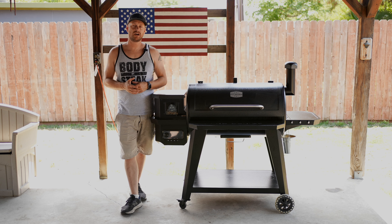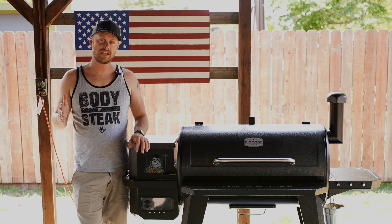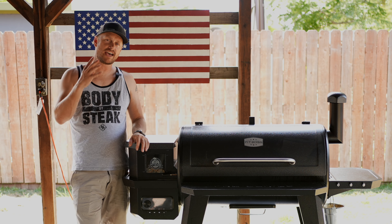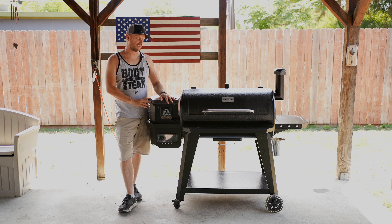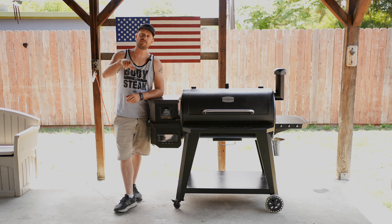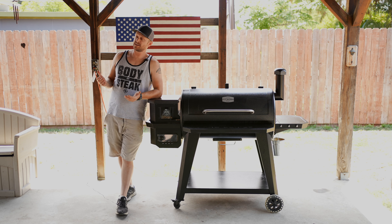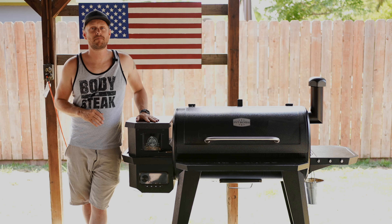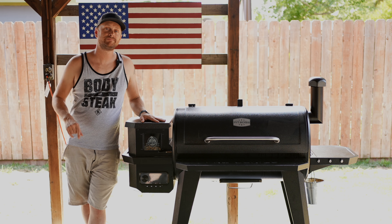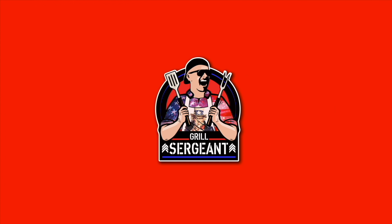My favorite feature is this lever that you can basically pull open and then you have direct access to that burn pot if you want to do a nice sear. So I am excited to use that. The real reason Pit Boss sent me this 1150 is for the next 14 videos we're going to do. We're actually going to be looking at every blend of pellets that Pit Boss makes — as of July 2021, Pit Boss has 13 different blends of pellets. The 14th video is going to be a surprise. I'll get to go through the entire lineup and find out what I personally like, giving notes on whether each wood had a strong or light smoke flavor. We'll still be using the tabletop and the vertical, but this 1150 is definitely going to do an awesome job at testing out those pellets.